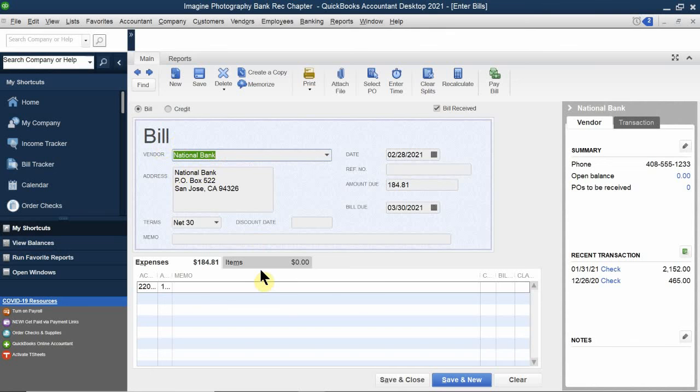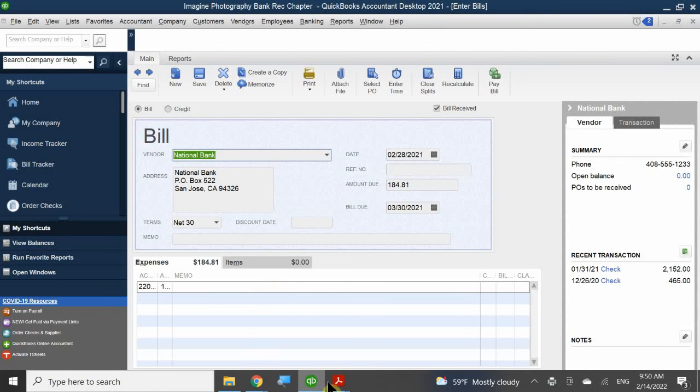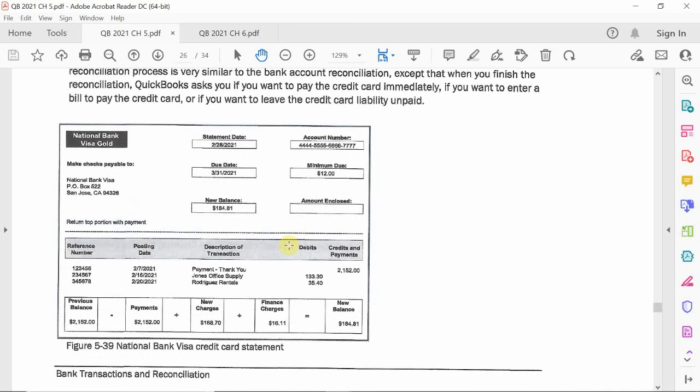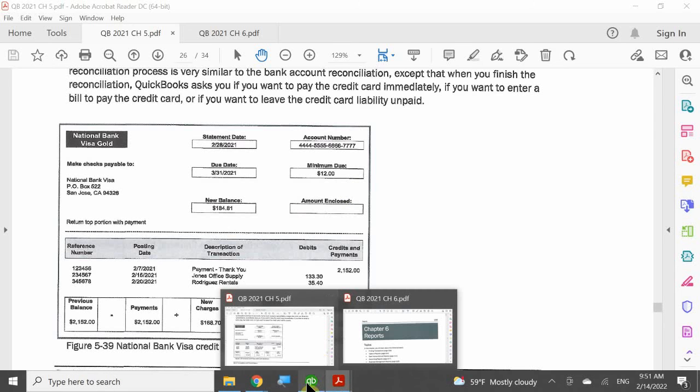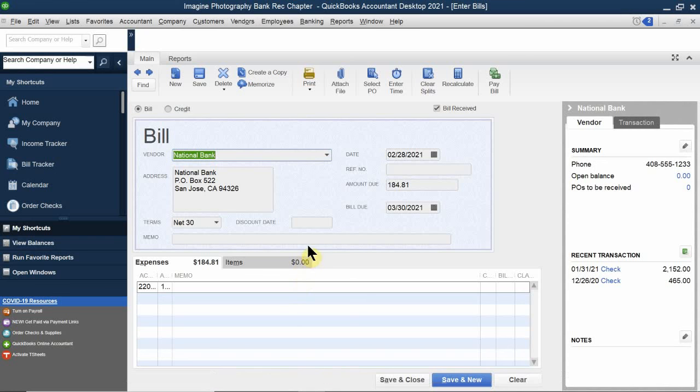When you're entering a credit card bill, notice this, it tells me that my minimum payment is $12. Yeah, it's a really good credit card. The minimum payment is only $12. So in this case, I'm already told exactly how much I owe, and exactly how much I need to pay. Now, that's where you have to make this executive decision, because what are you going to choose to do? Are you going to make a payment for the entire amount, or are you going to pay the minimum payment of $12?